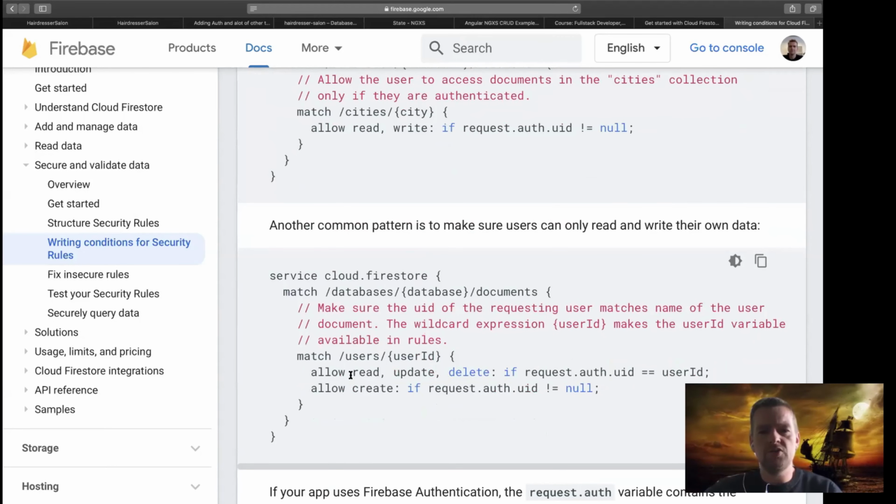Here they also use the granular part where they say you can read, update, and delete if you have a certain user ID and that is your own. So this means that you're only allowed to update, read, and delete if you're yourself, right? It could be a post, or a forum, something where you wrote a note, and then you're only allowed to delete, update and read this yourself, because you don't want anybody else to access it because it might be in a diary or something, I don't know. And you're not allowed to create if you are not logged in. So that's another example.